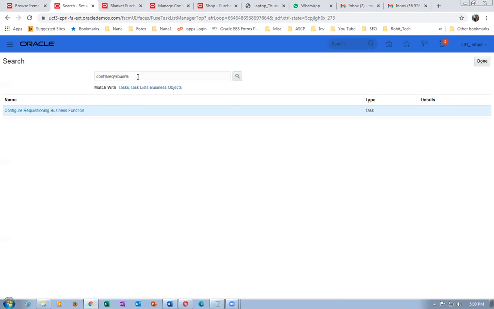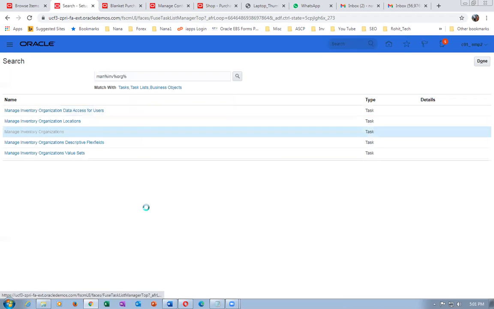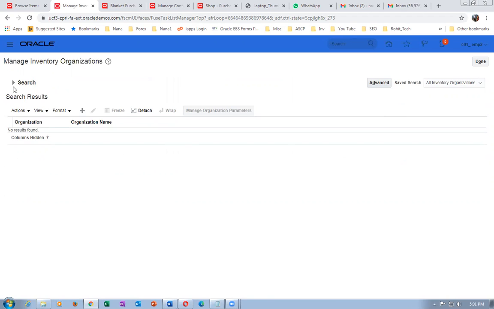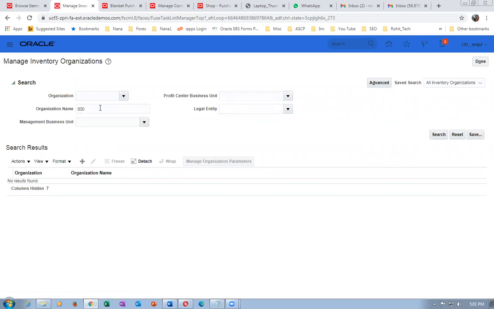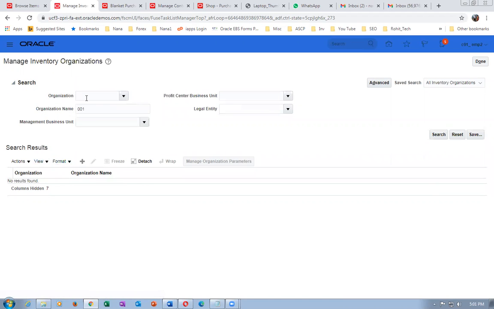So here I will now go to manage inventory org. If you go on and try to query the inventory org, you will not be able to find the 000 org at all, because it is not an inventory org at all. Organization name is 000. If you give a search, it will not come at all. Nothing is there. If you go on and see the one, it will now come. Item one, organization one will be coming. So 000, if you go on and query for it, you won't be getting it. 000, organization number, it will not be getting. So if you make it a 001, you can query it. And click on search, you can query it.